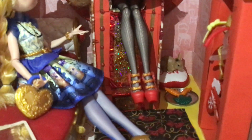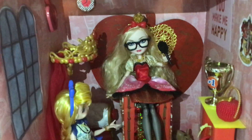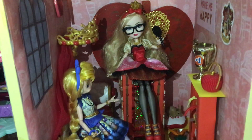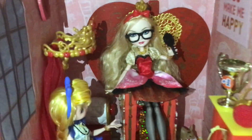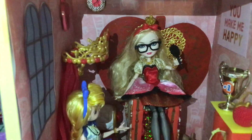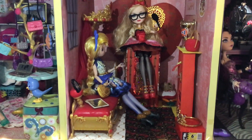I used her blanket as a nice rug. Also in the corner, even though Apple actually has a pet box for her pet, I gave her a bunny over here and some carrots. And of course we can't forget Apple herself — she's sitting on this elaborate throne that I made many years ago, custom fitted for Ever After High dolls. And she's holding up a mirror and checking out her reflection. So yeah, that is Apple White's room.